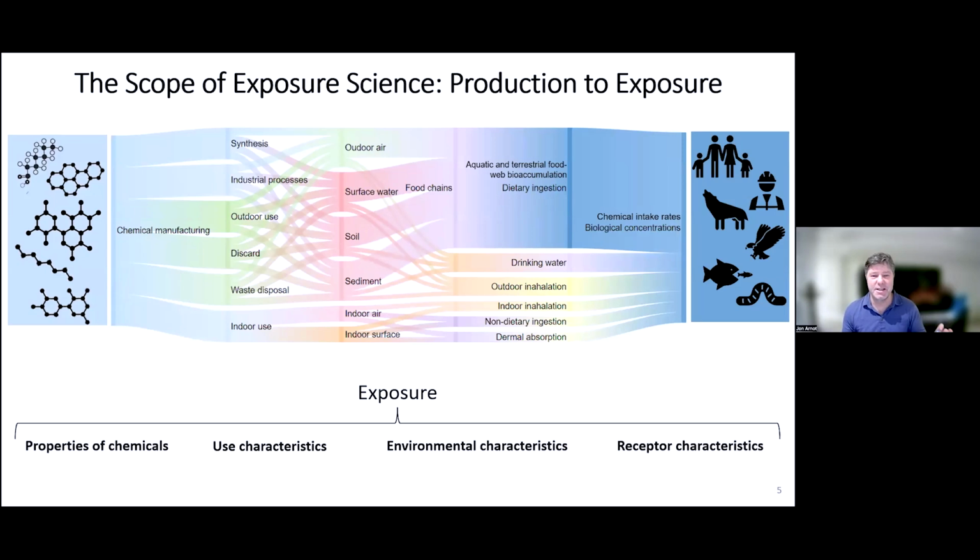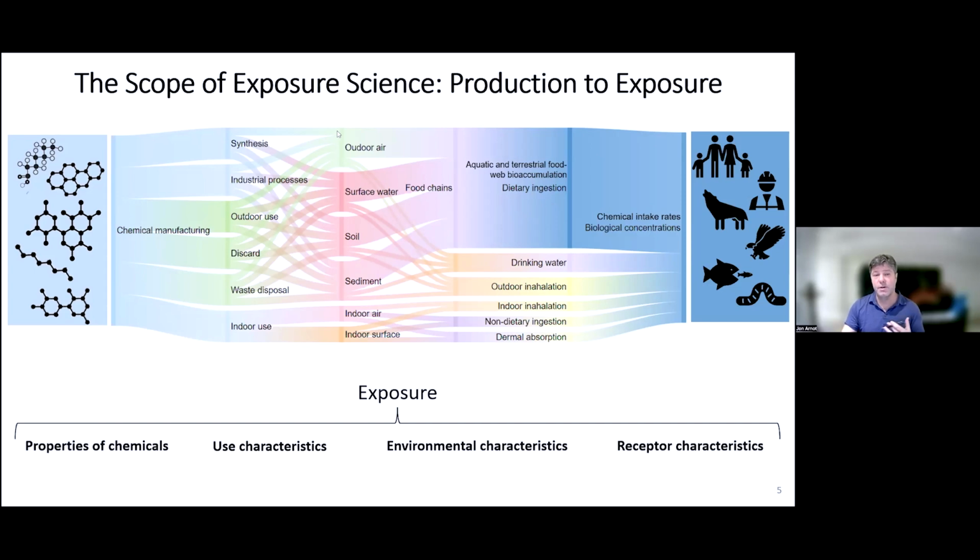This slide is a lecture in itself, but I think it's very important that people get a comprehensive understanding of the introduction to exposure continuum. All right. Some chemicals exposure occurs at the body, but for the vast majority of chemicals, the exposure process starts way further back. And it can be now quantified from the initial production phases, so developing a chemical, producing a chemical, industrial processes, outdoor use and discard, all of these different processes, part of the life cycle of a chemical, all right, that starts back at chemical manufacturing.